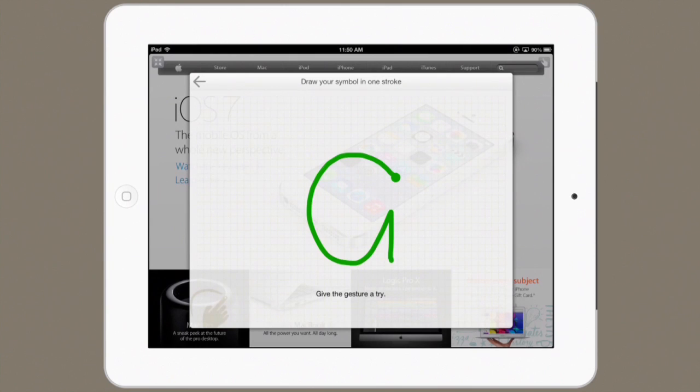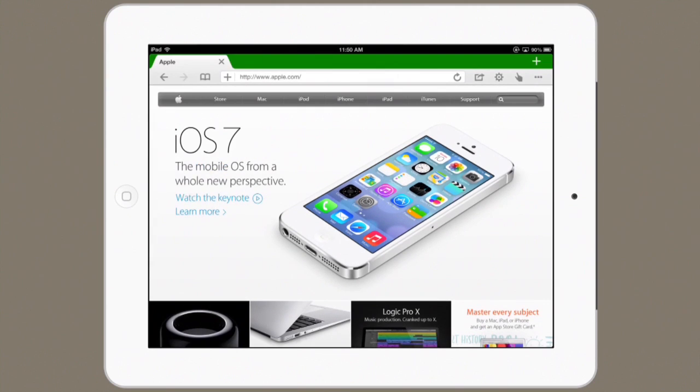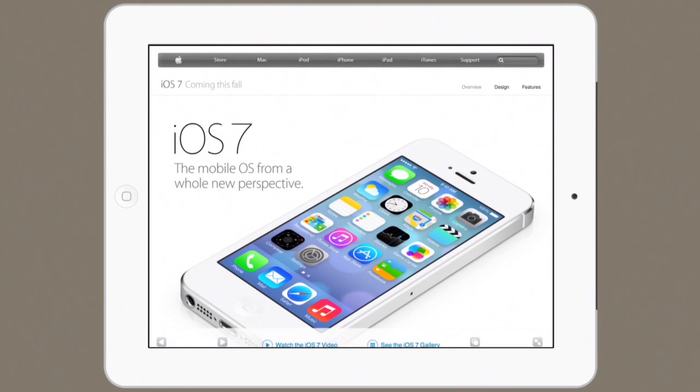You can also use Dolphin to draw symbols. And these can be used to create gestures which issue commands. So that's one cool little feature. There's another one called Atomic Web Browser. And this one makes full screen as easy as one touch, which is a little bit faster than Dolphin.